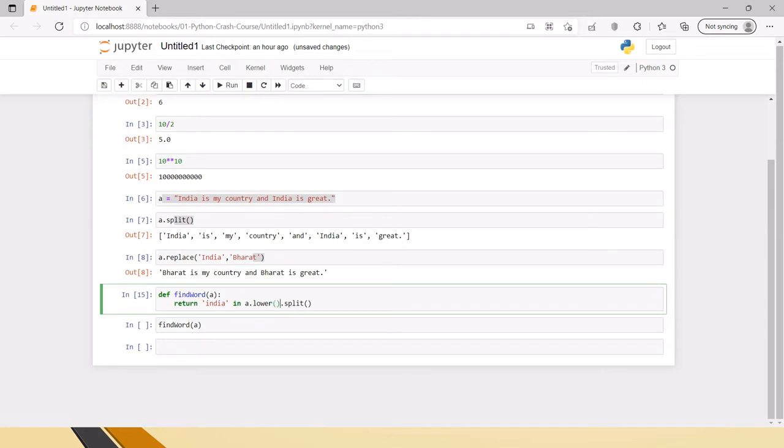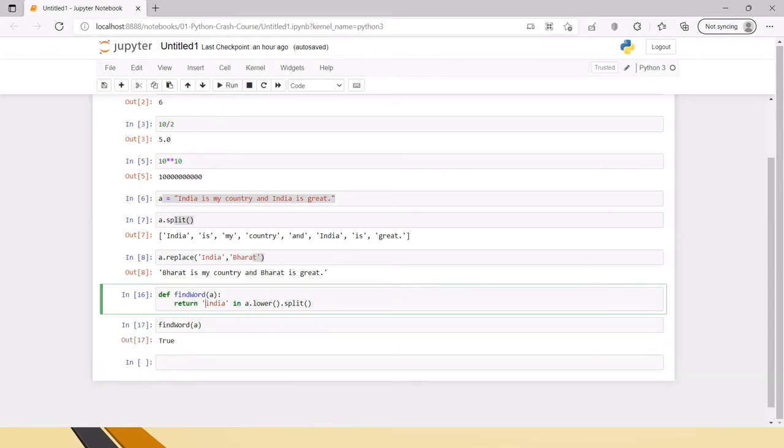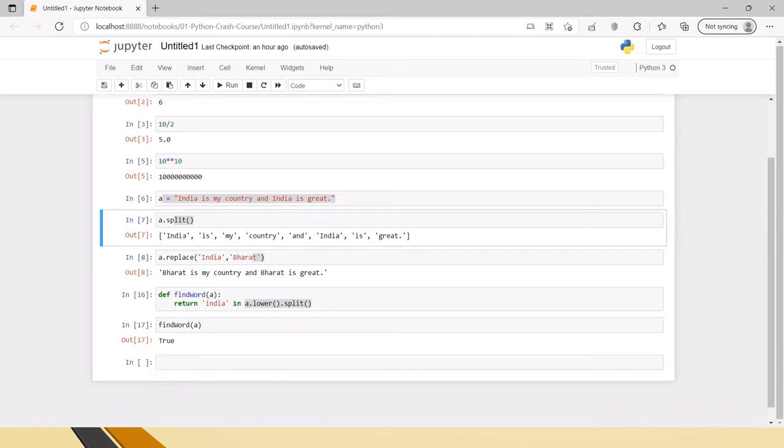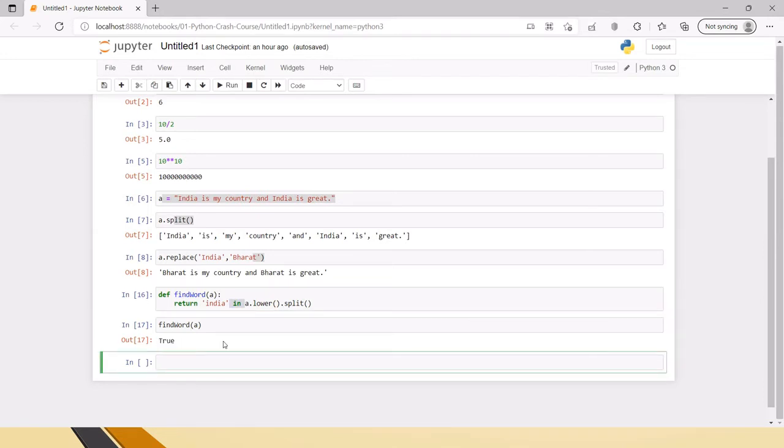We have to give the parentheses for each and every function, but in Scala actually we don't give them, but here we have to give. Okay, now when we run this, you can see that it is true. Even though it is a small case, the entire string is converted to lower. It doesn't matter for us in which case the word is, everything will be captured, because all of it will be converted to lower first and then split, and then we are checking the in condition. That's why it is returning the boolean value. Okay, that's how we'll search for something in a given string.